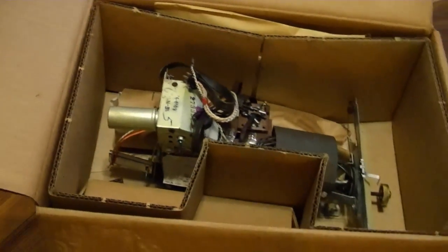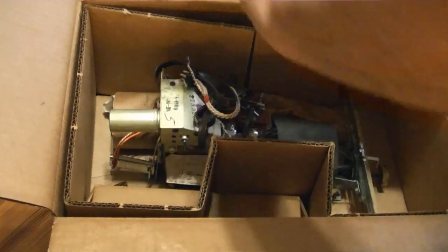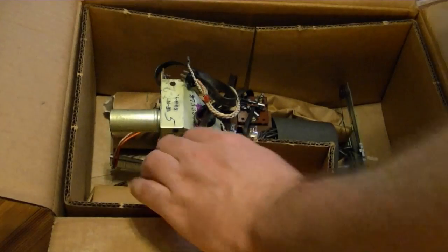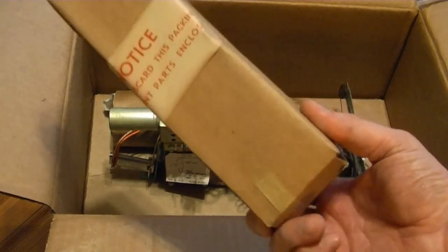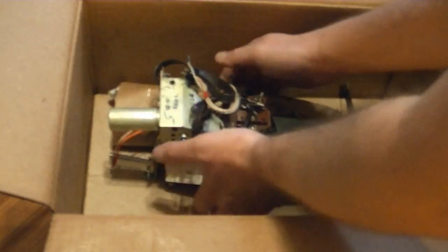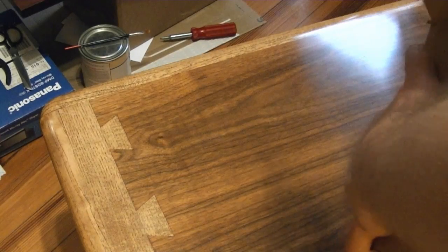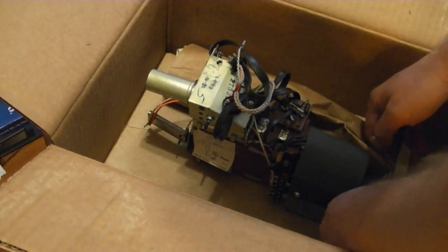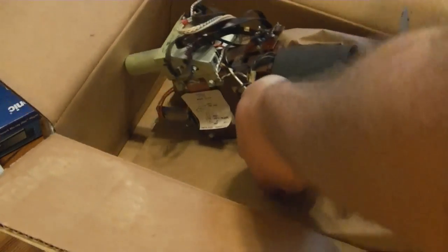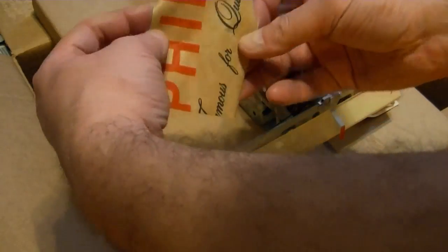There it is. It's bigger than I expected. Let's see, here we've got some components in here. And this is the main unit. Oh, I think it's actually mounted to a piece of wood in the bottom of this. Actually, it's a piece of heavy-duty cardboard stock. Alright, there it is. I found this in the bottom. Oh, just a little bit of leftover packaging tape.